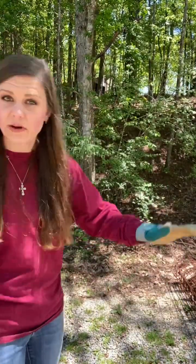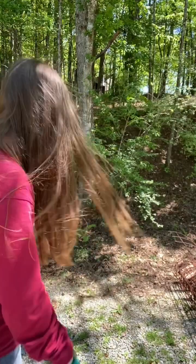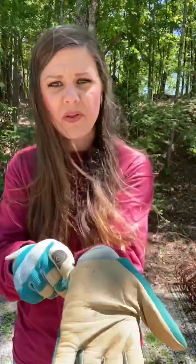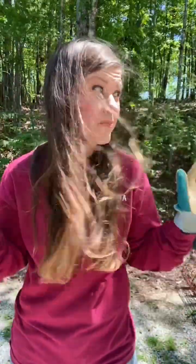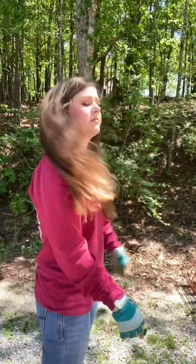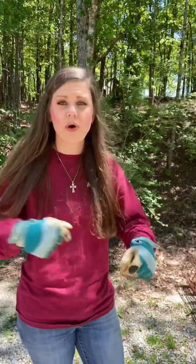Step one: I'm going to literally show you how to do this in the video. I've got gloves on — these are goatskin gloves. They're very strong but they've got holes in them from making these cages this week. I've got some scratches. Wear long sleeves, jeans, and shoe covering because this stuff is sharp and it will hurt.